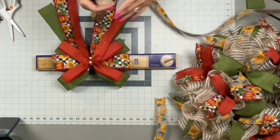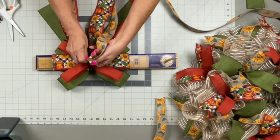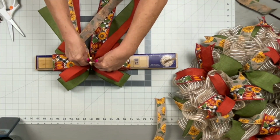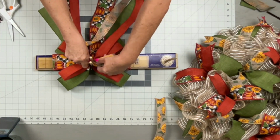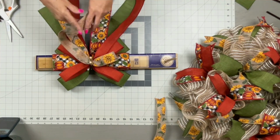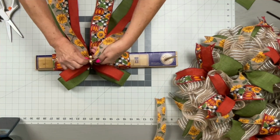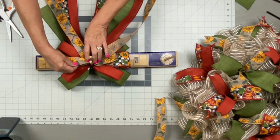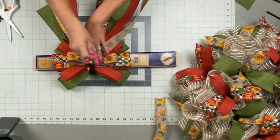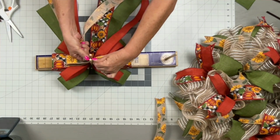Okay, so now we can come back in with our little sunflower. We're going to twist it. I'm just going to make a couple of small loops going right across it. And I'm going to twist it again, because I still wanted to make sure we saw this really pretty ribbon. Now I'm going to bring this back over one more time, and I'm going to go ahead and twist it.